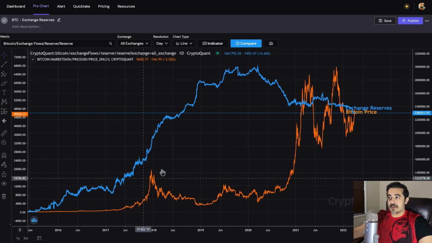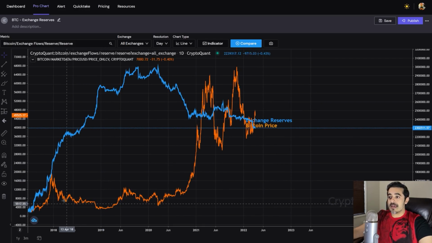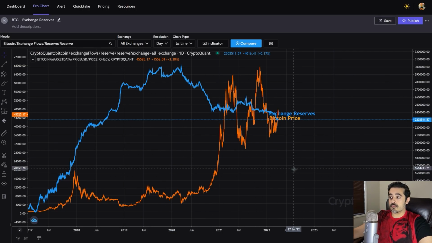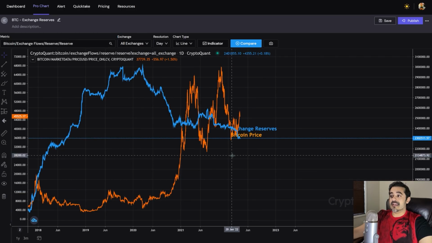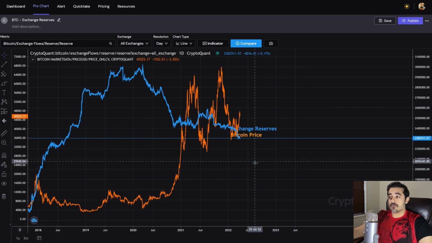Obviously, the amount of Bitcoin on exchanges increased as you mined more Bitcoin, as there was more supply, and it became more popular. But now, as the price is continually going up, we reached an inflection point during the March 2020 crash where the exchange reserves are dropping and the price is moving up. Now we are just continually reaching multi-year lows. This is from 2020 to now. We are at the lowest point that we've been at.